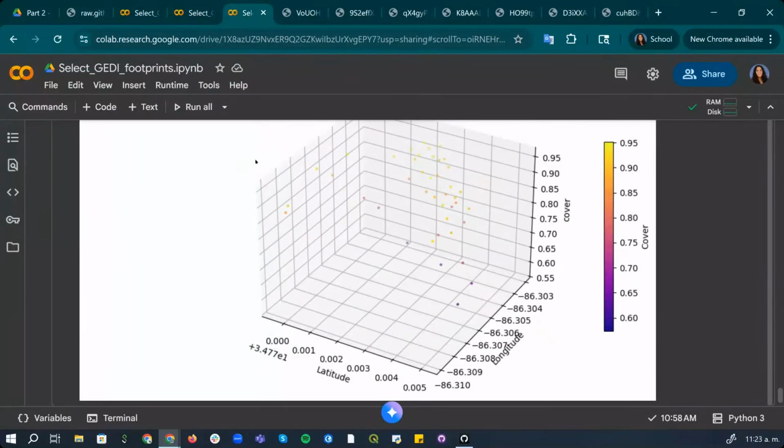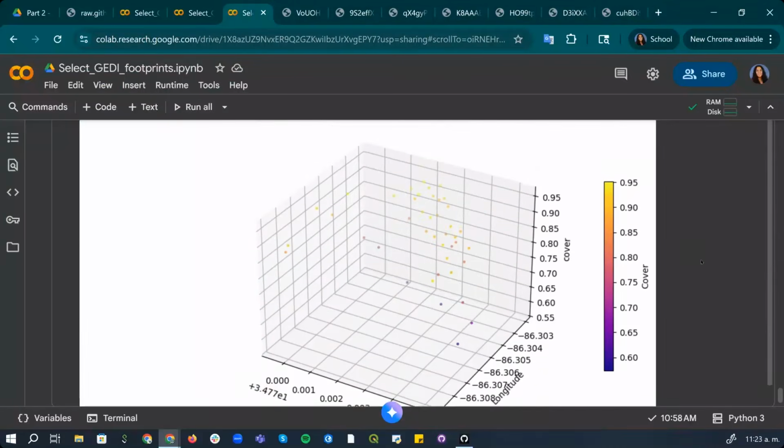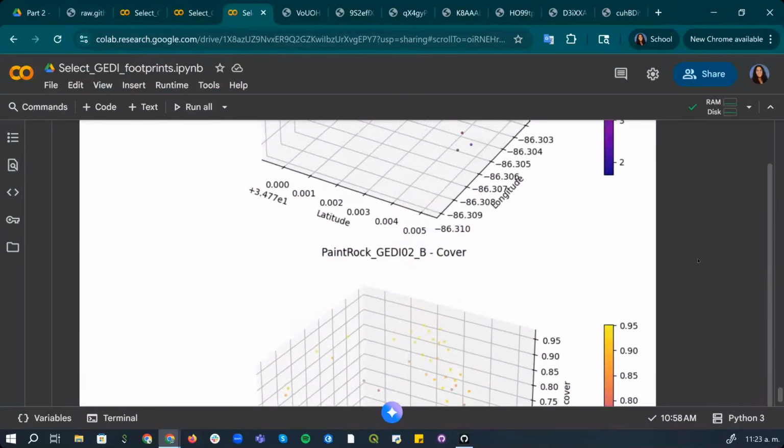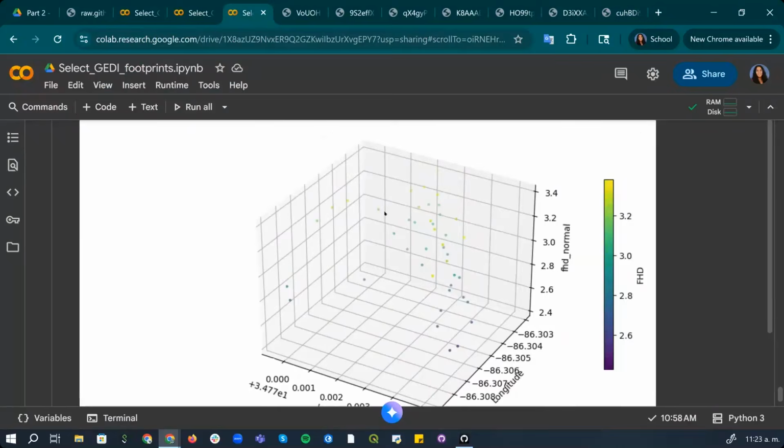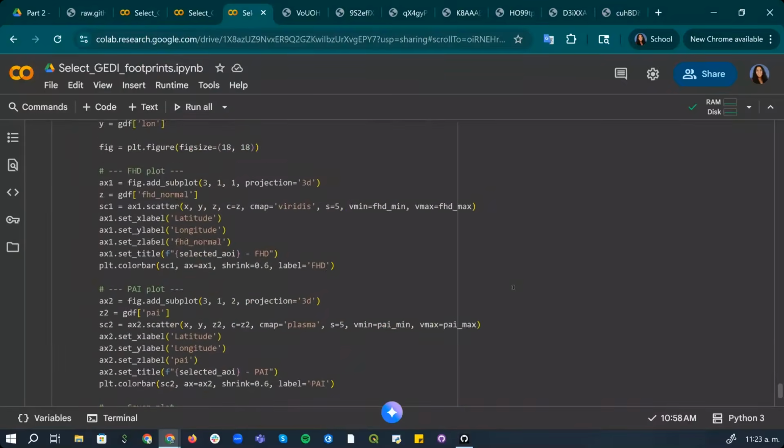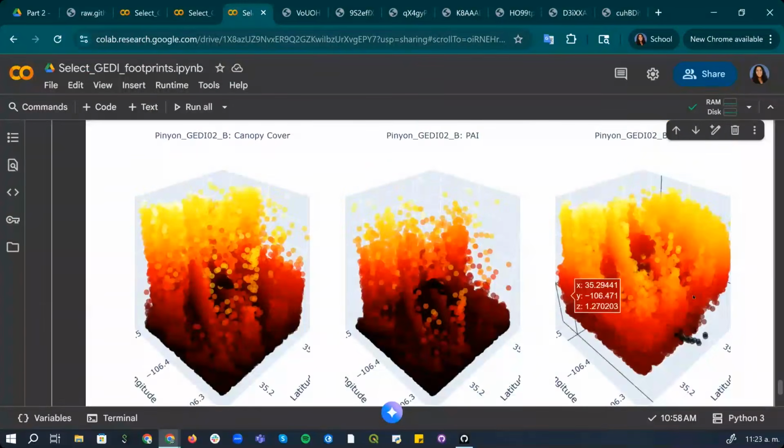And then again, you see, wow, this might not be a lot of data. You'd have to think about what kind of value that plays in your study area. And again, this is across all of the years, so it could be greatly reduced if you're just looking at a particular time period and not aggregating over.